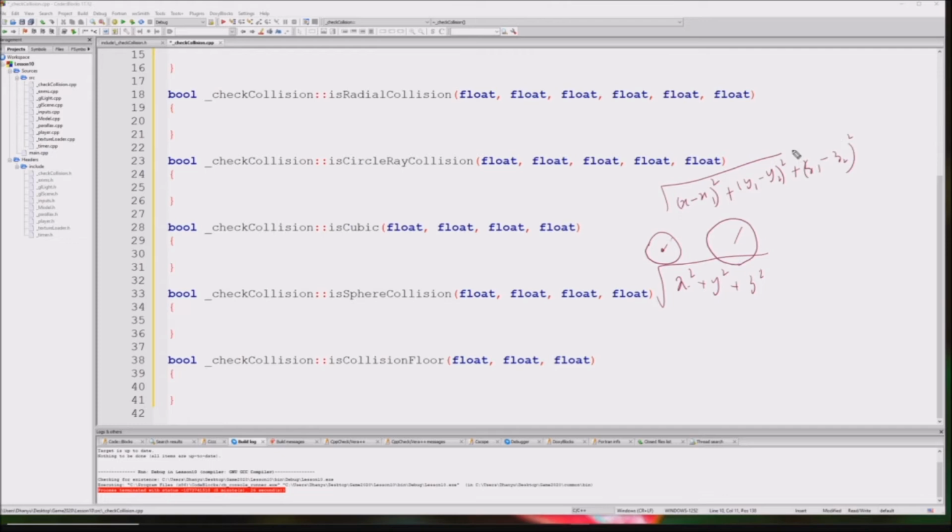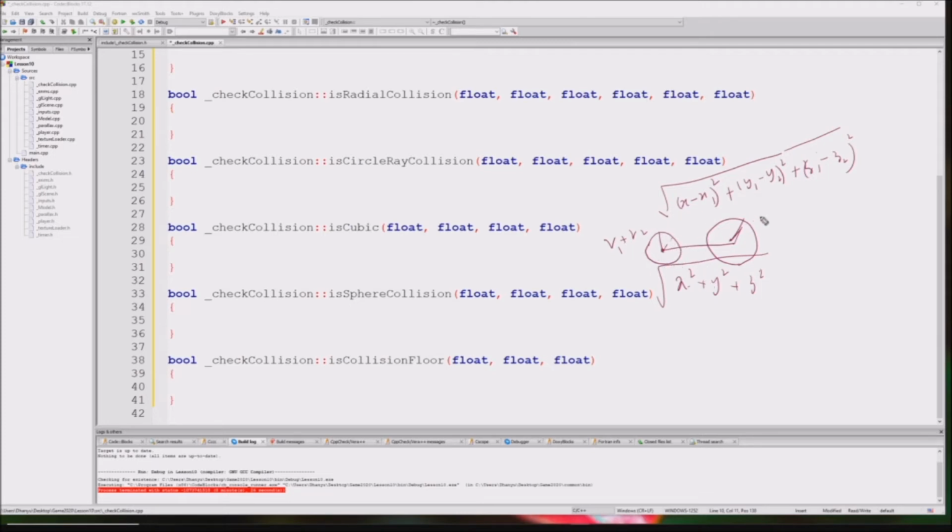So that is the actual distance of this one to this one. Now you have 3D, so there's a depth on that too. And then you check that with r1 plus r2, which is the sum of the radii. So that is also for the 3D that you can do.